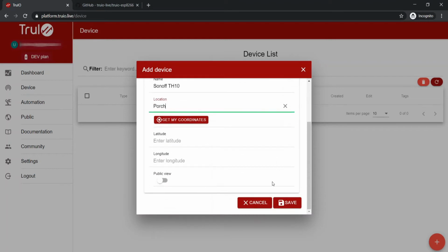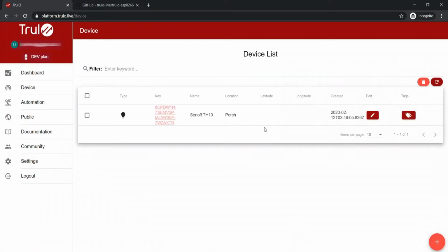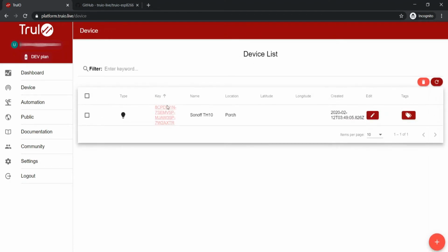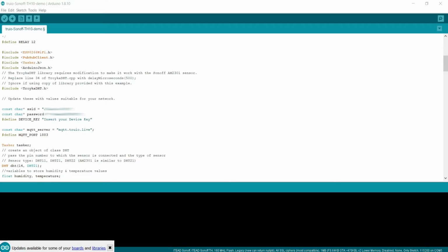Now click Save. As we can see, the device has now been created. At the moment, we can see that this device has not sent any data to the TruIO platform. Now let's head back and copy the device key by clicking on it. Back in the Arduino sketch, paste in the device key.